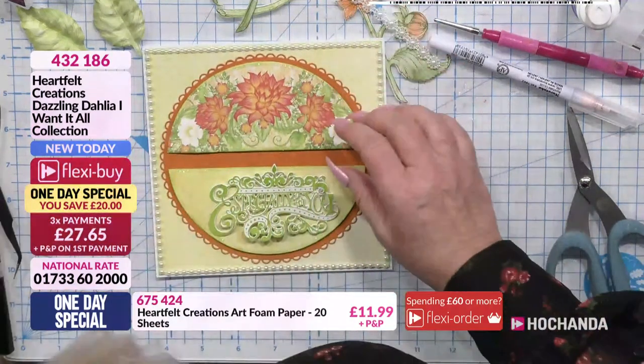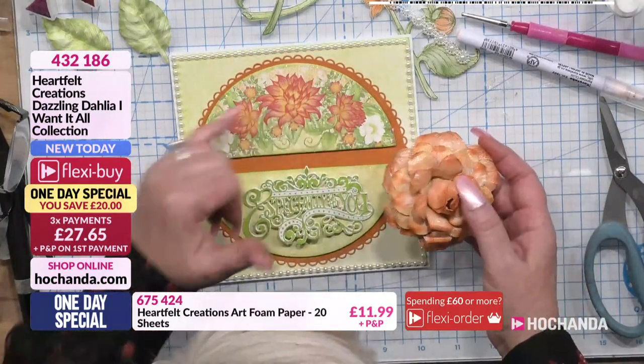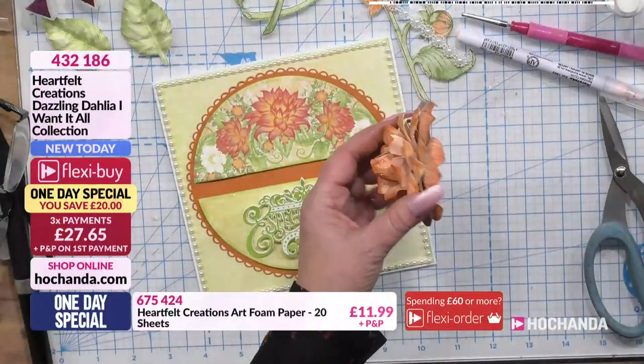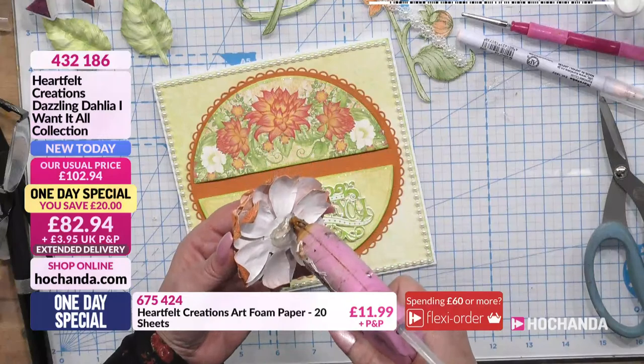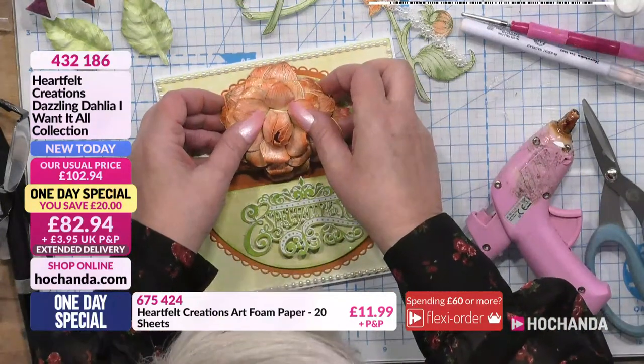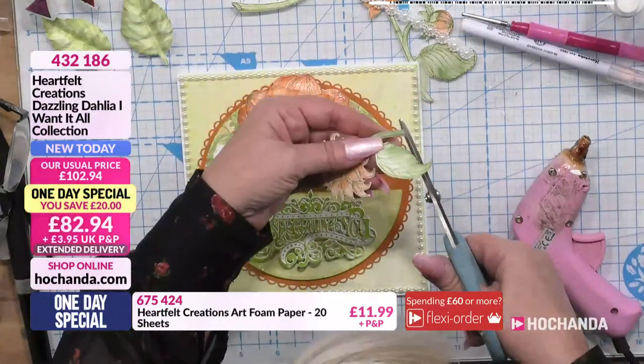And then I've got that gorgeous flower. And now I know you've got that pretty paper there, but my flower is going to sit on there. Wow. And the flower is now my focal point of this card. Look at that. And then that. I'm using two of these.